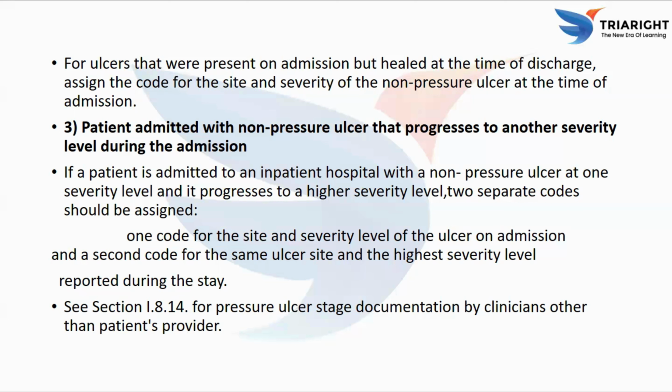For example, if the documentation says on admission non-pressure ulcer of right calf with fat layer exposed, whereas during the stay it progressed to necrosis of the muscle, what is the correct coding? You have to assign the L97.2 code for fat layer exposed on admission, and then assign the L97.3 code for necrosis of muscle, that is, for the higher severity documented. Why two codes? Using two codes shows the patient's condition when admitted. It also shows disease progression while hospitalized, and this supports clinical accuracy, DRG or reimbursement integrity, and also quality reporting.